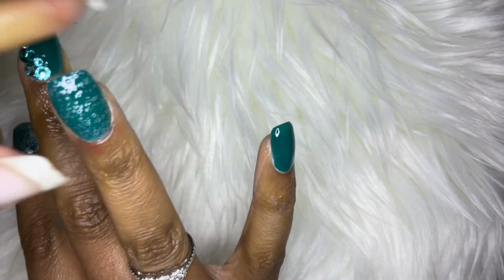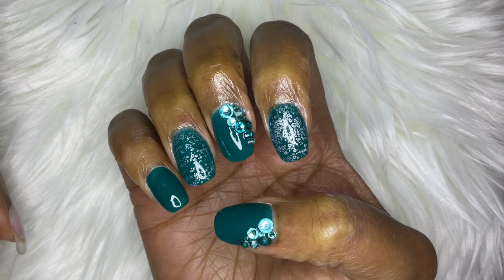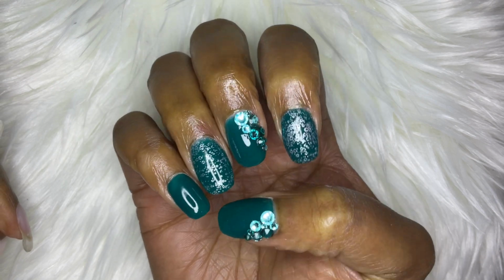Even though my right hand doesn't grow as well as my left hand. But I hope you guys like it. I overfiled my cuticle area on my ring finger and it is red, but I hope you guys like it. I did. You have to let me know what you think.